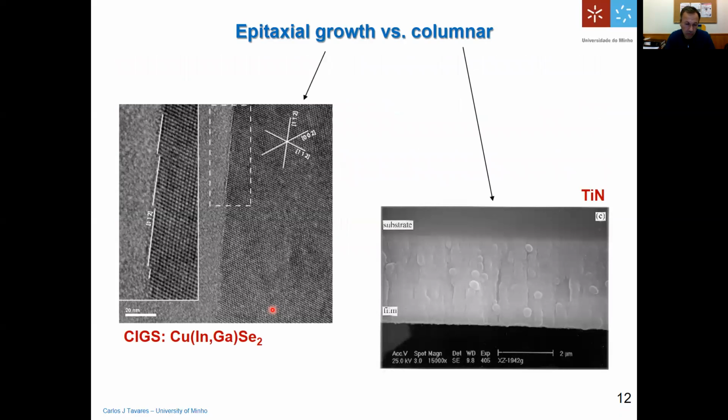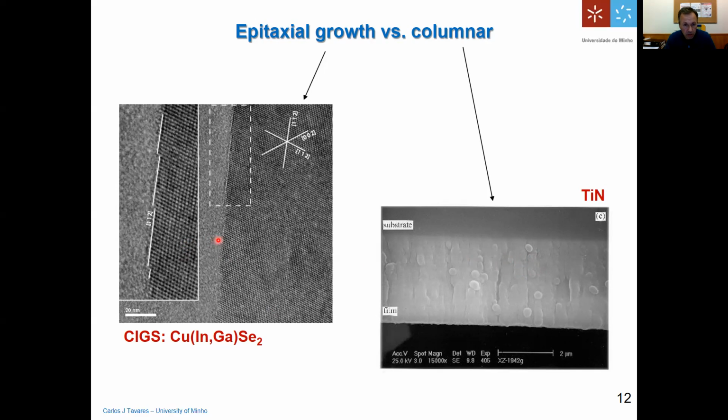Let's look at two types of growths, okay? I have two micrographs on the left and on the right. The one on the left was done by TEM, which is transmission electron microscopy, and the one on the right is by scanning electron microscopy. Two different techniques, but involving electrons as a source to study the surface or the cross section of a material. So here on the left, we're actually seeing in transmission, not in scanning as we see on the right. And we are looking at the cross section.